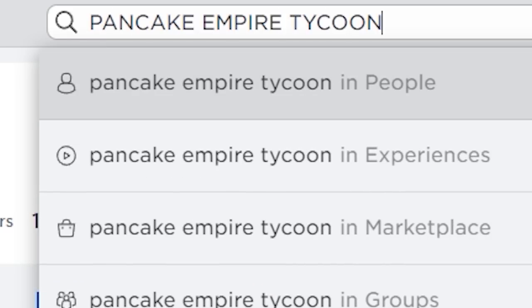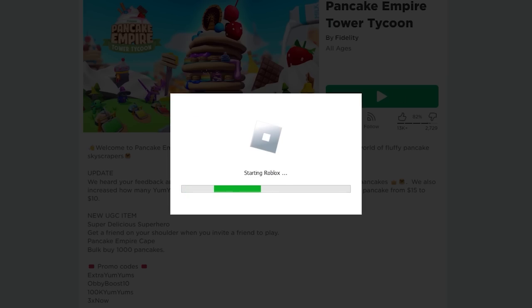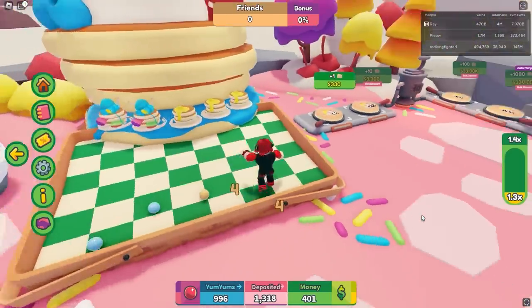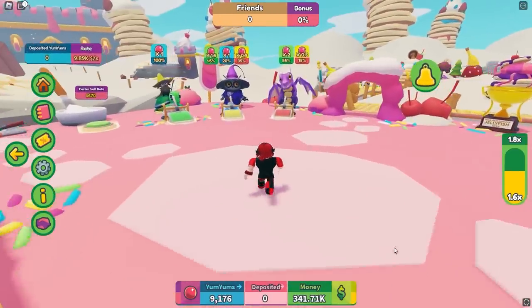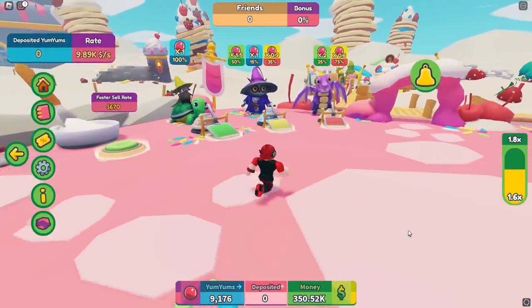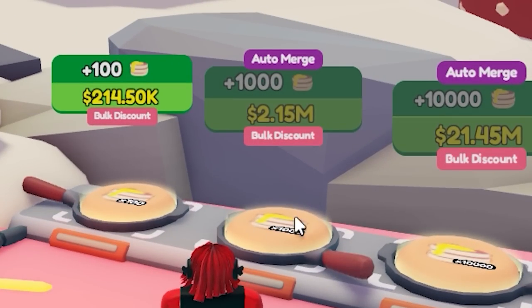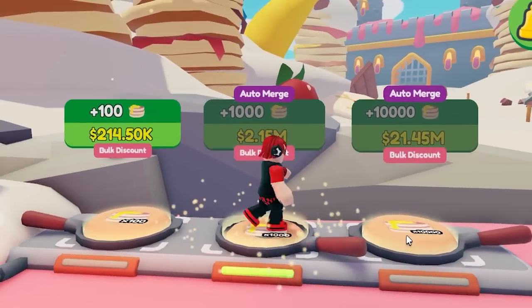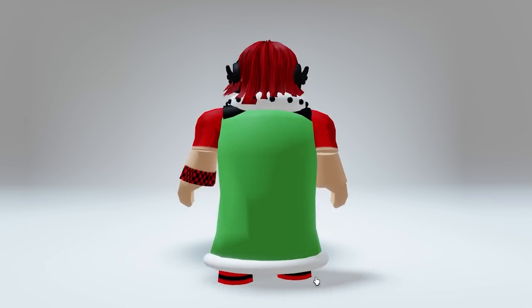Next search this game. We have played this game before, but let me show you the rare new free item you can get. But be aware, this one will take a while. You basically want to farm up all your pancakes and then feed them to the dinosaurs back here. Once you get enough money, go to the side where you can buy 1000 pancakes as a bundle. But it's really expensive. Anyway, once you get this one, you will be awarded a free item.